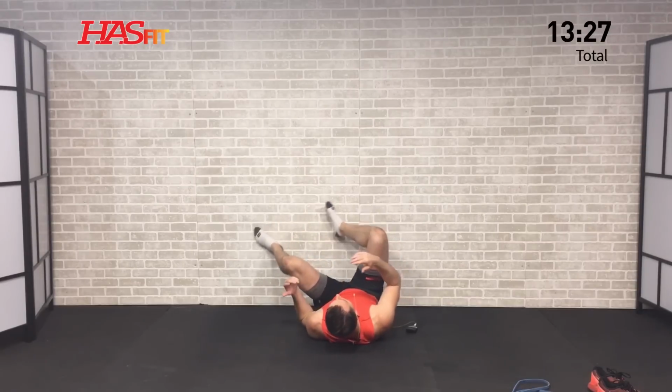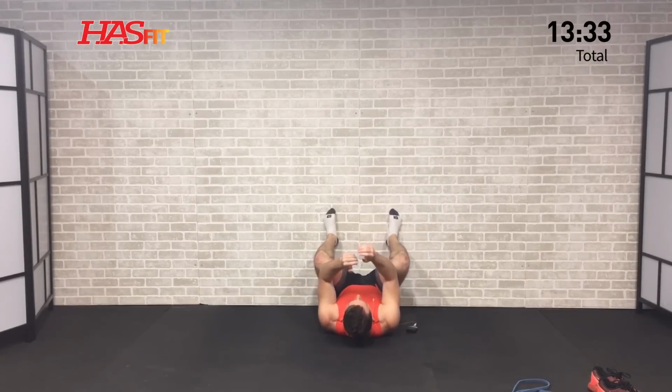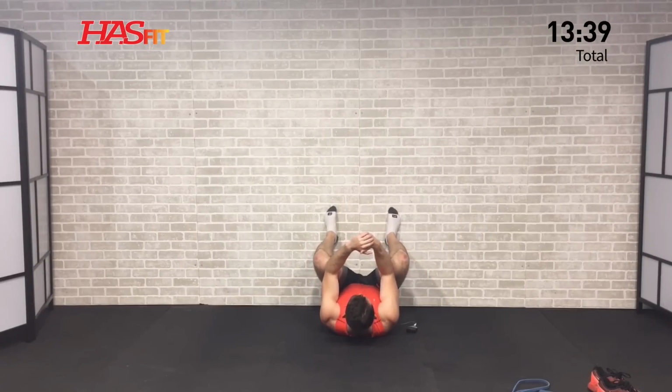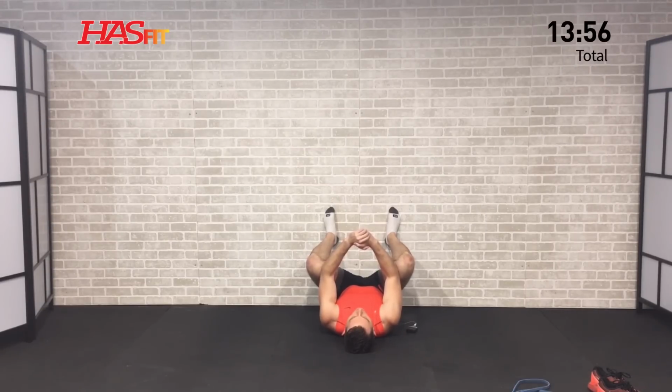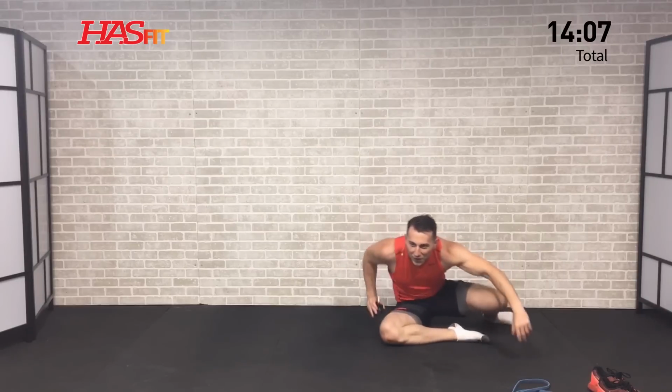Okay, I want you to reset now and try to get even closer to the wall. All right, let's do it again. We've got another 30 seconds here. Really working that area, keeping those feet straight. For me personally, I'm feeling a real tight right ankle. It's probably from that trail run I did 2 days ago. Good, pushing out on both sides. And 5, 4, 3, 2, 1. Nice work. Whew. I'll give you a second to crawl up. I'll have to as well.